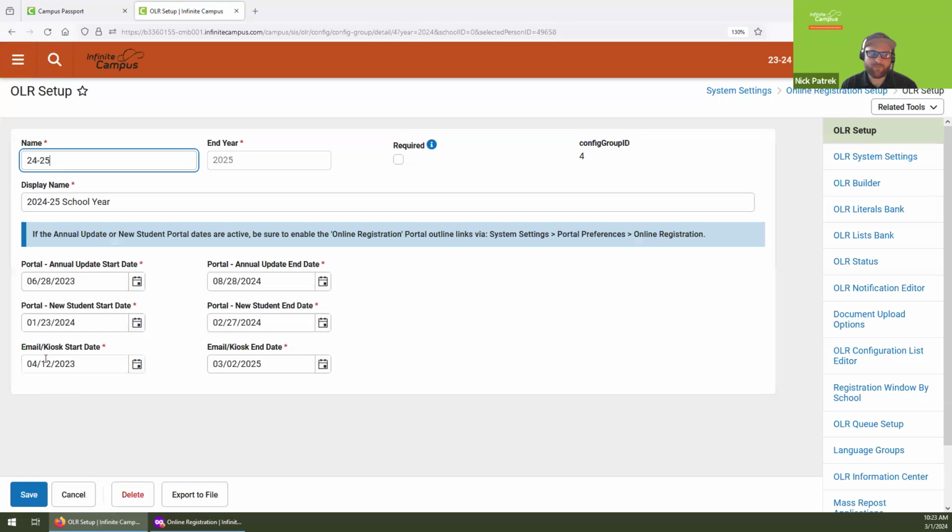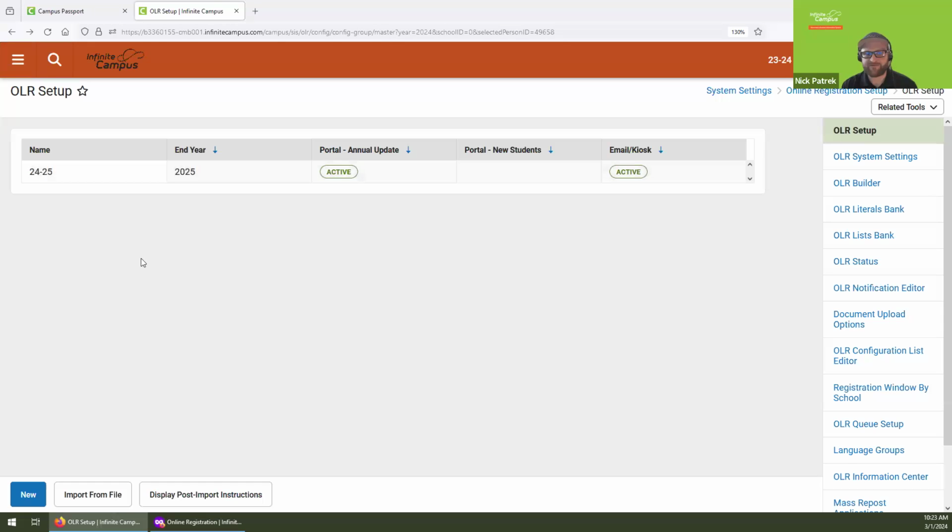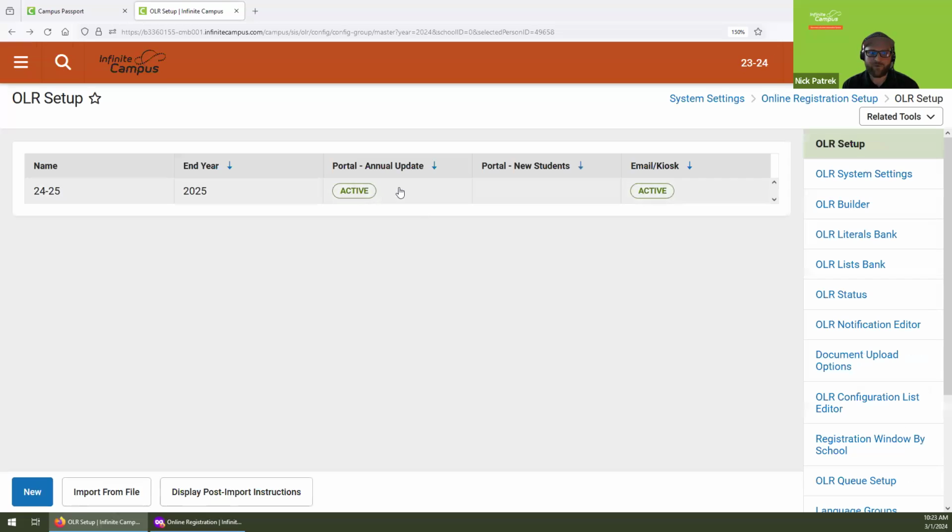Because when we click into them, we have date ranges on when we want our applications open for these individual configurations here, okay? And you'll notice that we have 3 different options here that we can make active or inactive. We have our email kiosk, as well as 2 portal options. Now, a little brief overview on what these mean is that our email kiosk, that's the one that we did fully together. That's for our brand new families. That kiosk link is the one we'll use in person, bring them right to the application. And that email link is the one we might put on our district website, or in our lottery, we might email them that link instead.